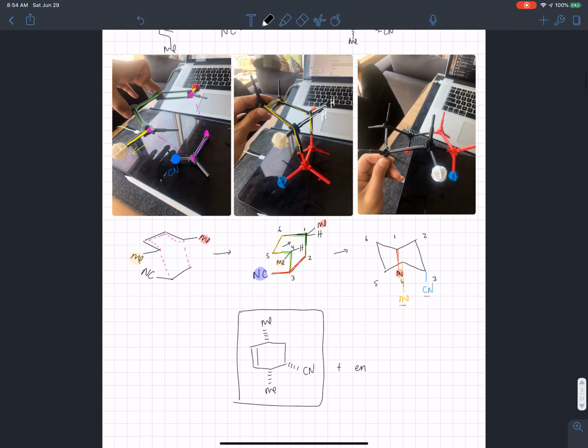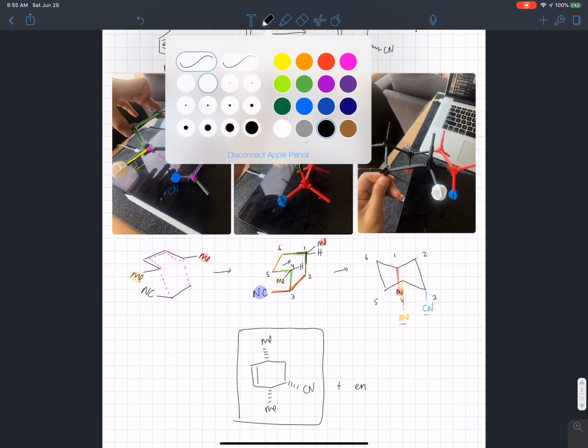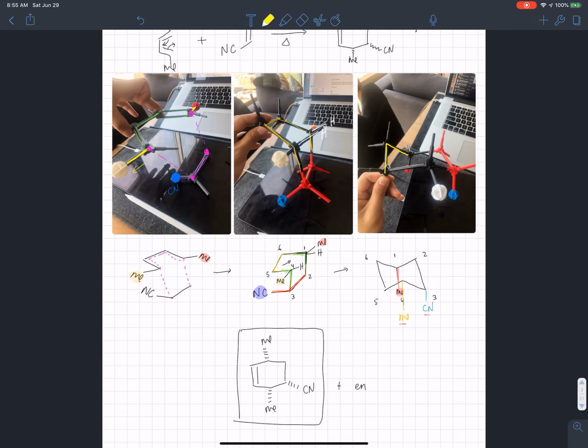Hopefully the photographs and the molecular model kits help you see the molecule's substituents a little bit better. If you still can't identify the chair in the photograph, I'm going to go ahead and mark out where the chair is. So this is the chair right here, 1, 2, 3, 4, 5, 6. This is my chair, and we can see that the methyl group, when you rotate the bond, ends up at the bottom. This yellow methyl also ends up at the bottom, and the cyanide group ends up at the bottom.